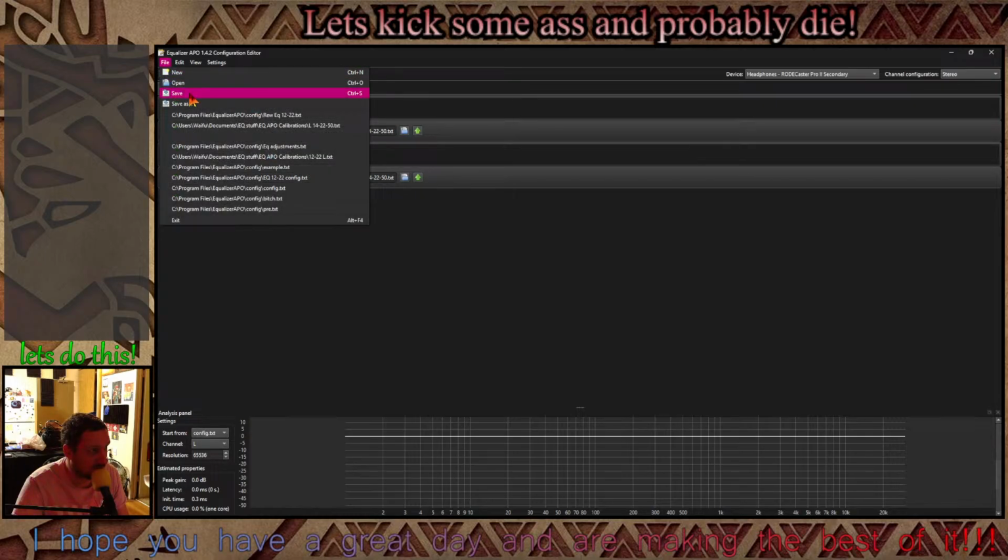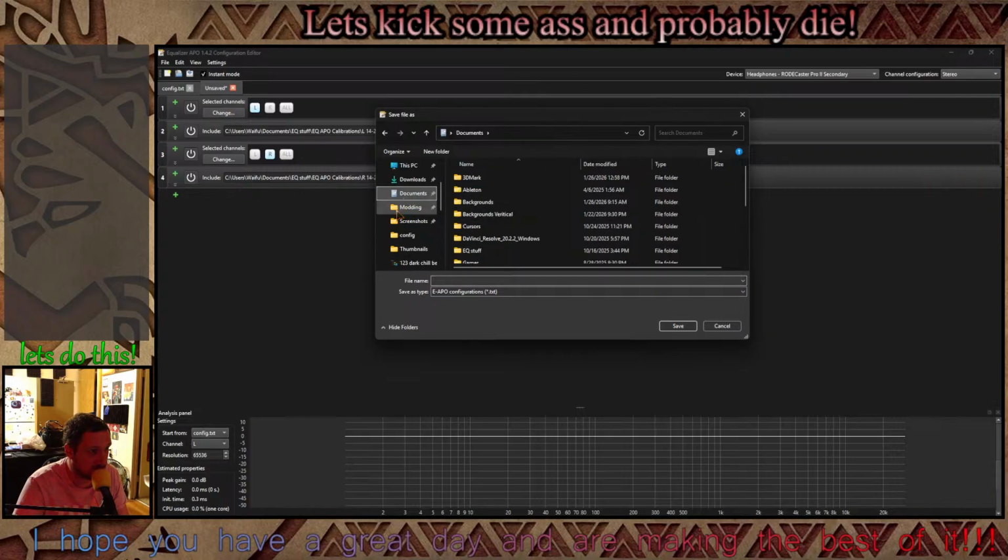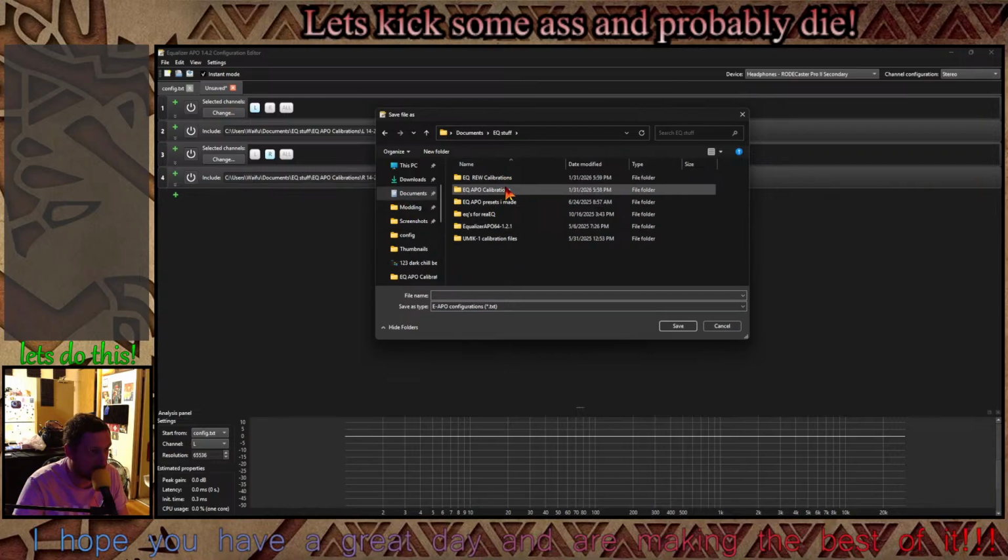We're just going to go to File. We're going to go to Save As. This one is saving it to Program Files, Equalizer APO, Config. Yeah. This is not where it should be going. Documents, EQ stuff. This is RU calibrations. I mean, what am I doing?